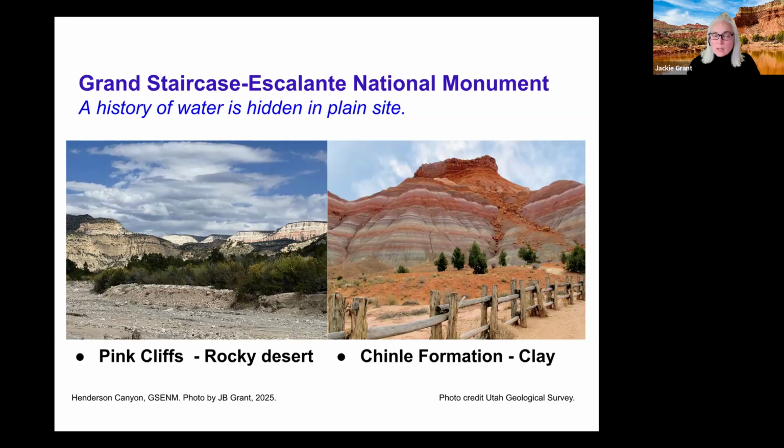On the right-hand side of the picture, we see the Chinle Formation, which is a clay formation because this area, when it formed, was underwater, under a swamp that dried and then got wet again, and then it dried and got wet again. And each time it dried, the soil and the dirt particles were a little bit different because they had come from a slightly different area. And that's why we see those beautiful stripes in the Chinle Formation in Grand Staircase. This area is known for being very dangerous when wet because that clay turns into a really nasty mud.